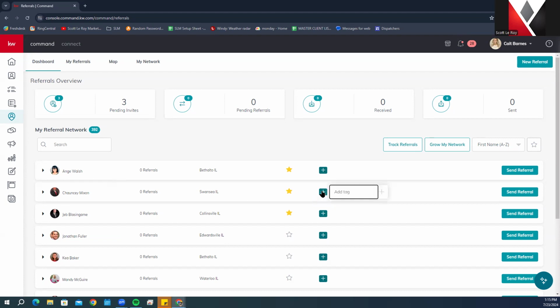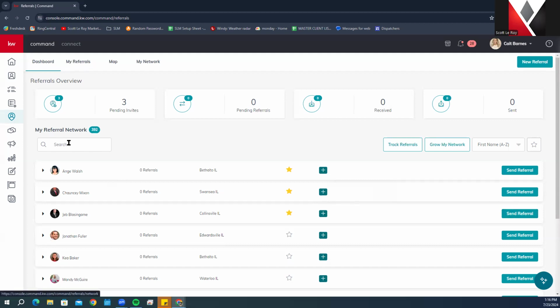So if you wanted to tag little notes about the referral agent itself, what their specialties are, any kind of things that they may like, any referral gifts, any kind of things like that, you can add just a little tag here. And then you also have over here, send referral if you're wanting to send a referral to that person.